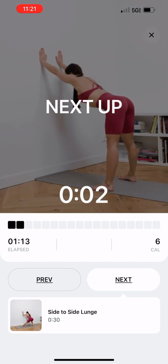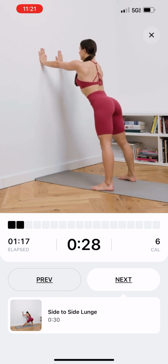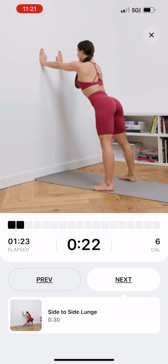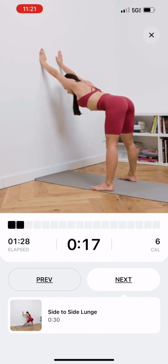Standing child's pose. Stand a little further away from the wall while facing it. Put your hands on the wall at your eyes level. Push your hips backwards and let your chest drop towards the floor. Go up and repeat the movement again.